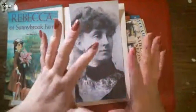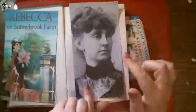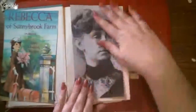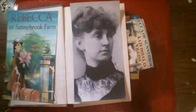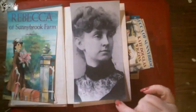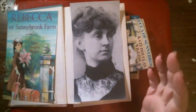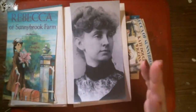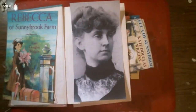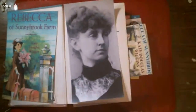I went and downloaded. The book is definitely public domain. Kate Douglas Wiggins, this is her. She's the author. The book was originally published before the 1920s. She died in 1920, I believe, or 1921. It's public domain. And so I'm not worried about that. So I went and got other book covers that the book was done in. That's what's in my pockets, the other book covers.